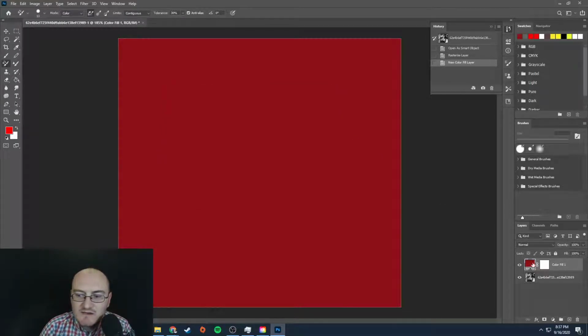So now what we've done is we've created a fill that sits on top of my image. It's completely on top of my image. So this is the fill itself. This white box here, that is the layer mask. The layer mask is how we can decide what part of the image below this fill becomes applied to. All right. You'll see what I mean in just a second.